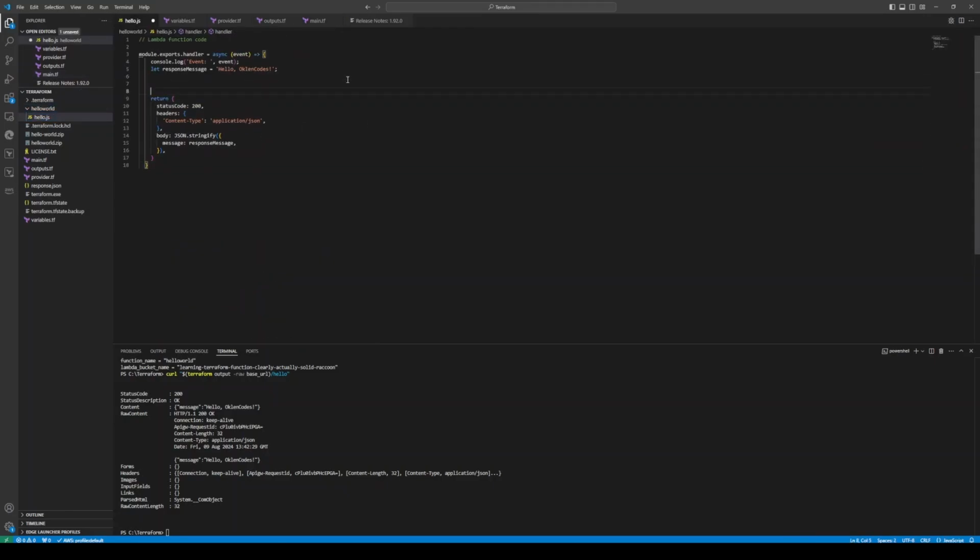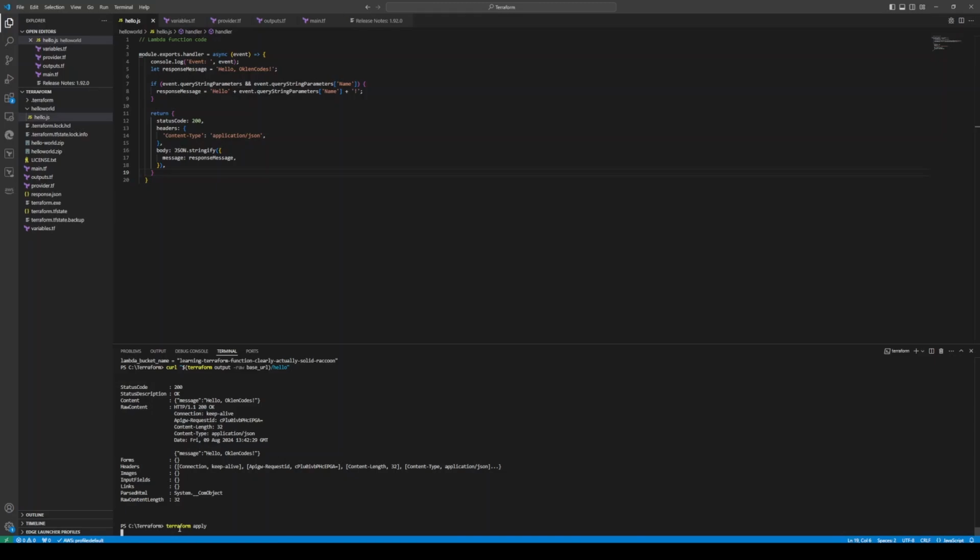If we were to add an if statement here, say if the event query string parameters and event query string parameters name, response message equals hello plus event query string parameters name, and then close it off there, and keep the return as 200.